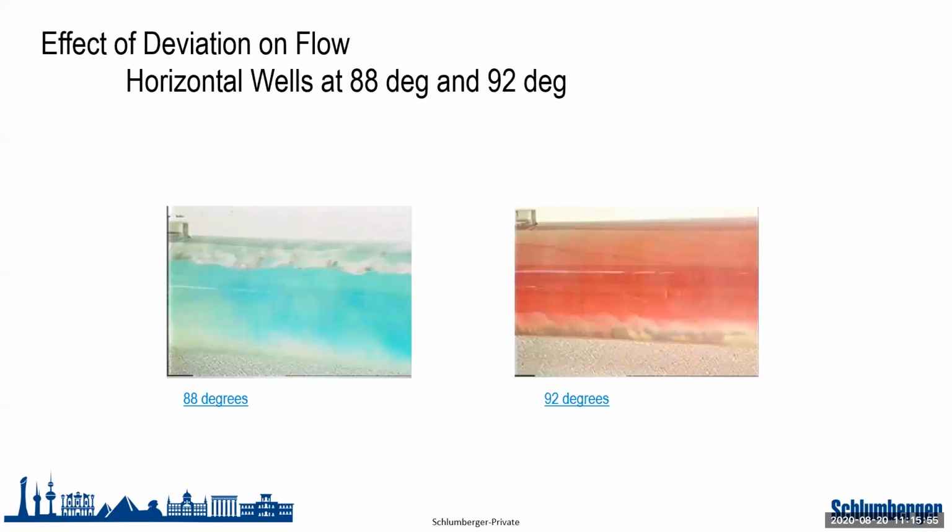Now, let's say my pipe is tilted downhill. As my pipe is tilted downhill, like in the 92 degrees case, we can see that the phase that is occupying most of the pipe is going to be the oil. And the phase that is occupying the smallest area of the pipe is going to be the water. As it is a heavy phase, it's going to flow faster by gravity, okay? So the pipe is mainly occupied in this case by oil, so that means that oil holdup is going to be higher than water holdup.